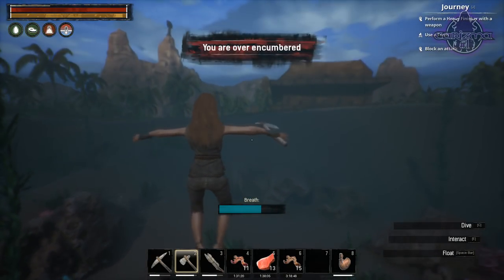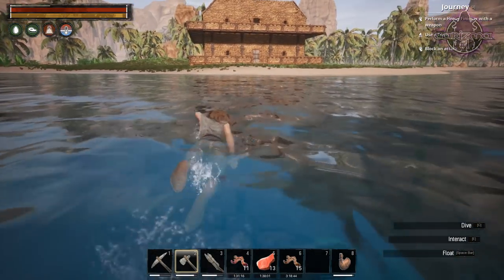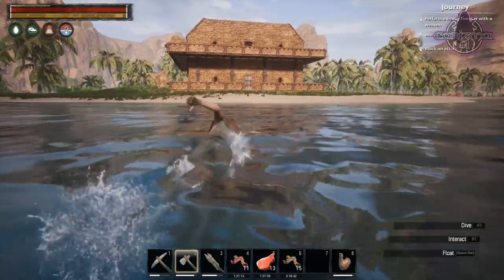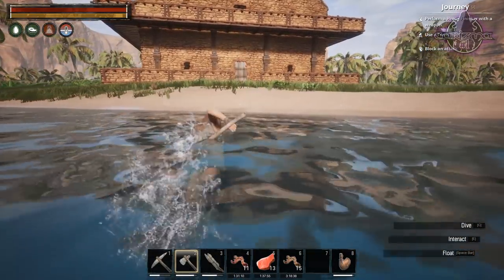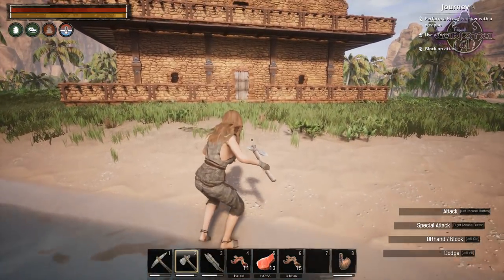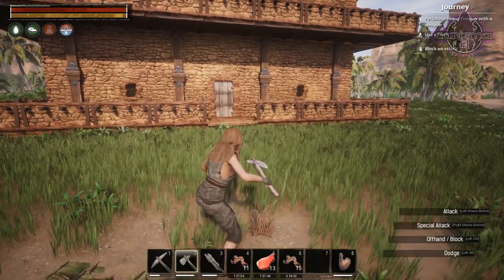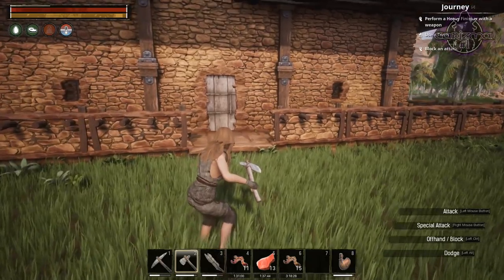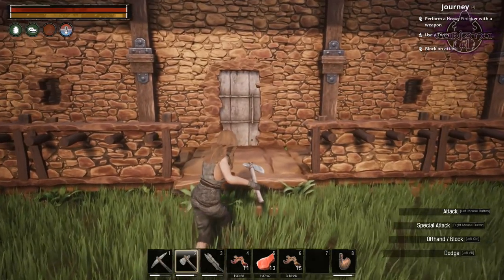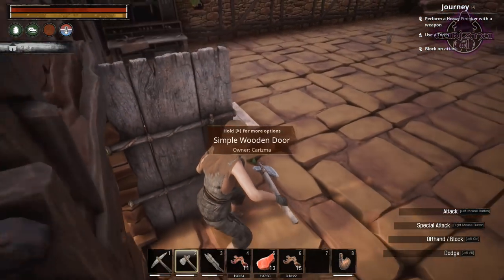I'm over encumbered, but it's fine. I don't think you're really over encumbered in the water until you get out. So you're not over encumbered in the water. Okay. I suppose you wouldn't be, because I think you're a bit lighter in water. I don't know. It's a bit weird.